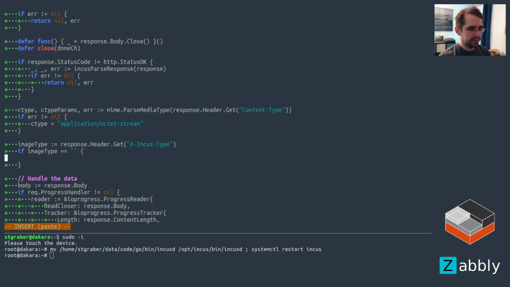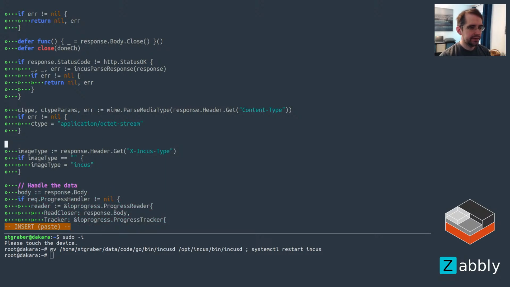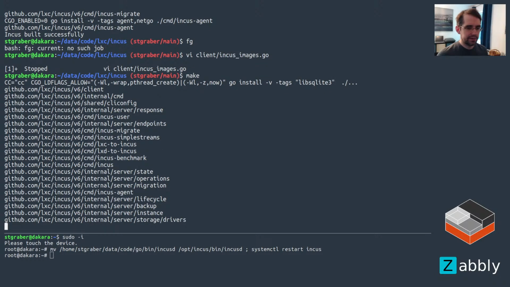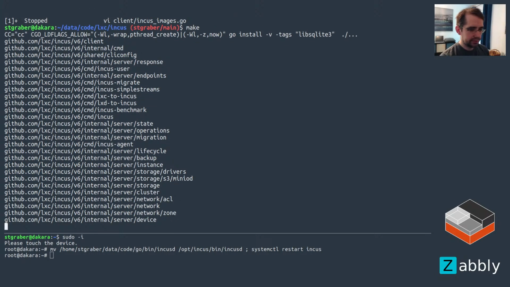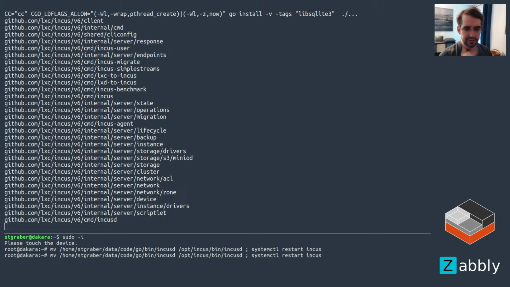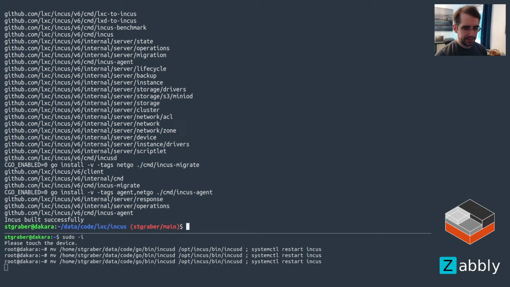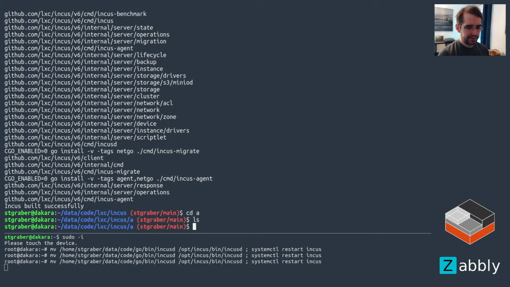And if it's empty, we just default to incus. Doesn't really matter since we only key off OCI down there, but might as well. Okay. So in theory, if I go and actually rebuild the server side too, so I'm restarting an older version, should probably do that again then. Okay, and then go into A and export things again, see what that does.